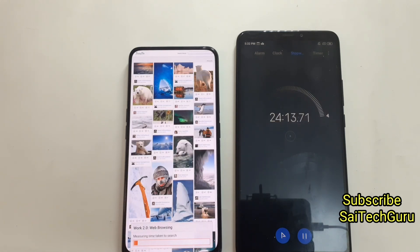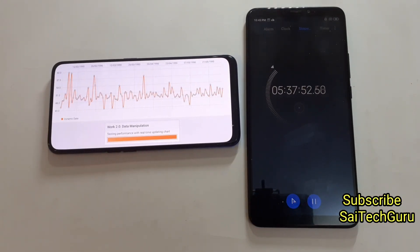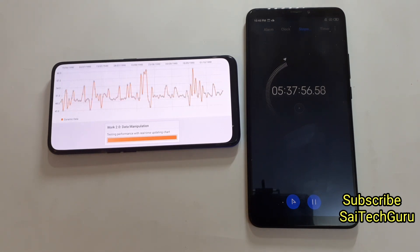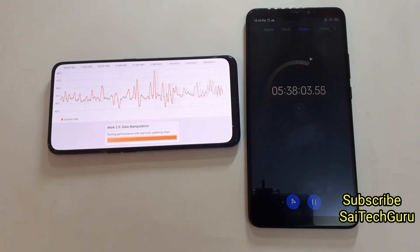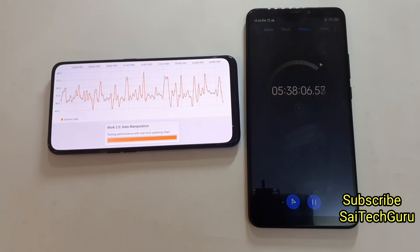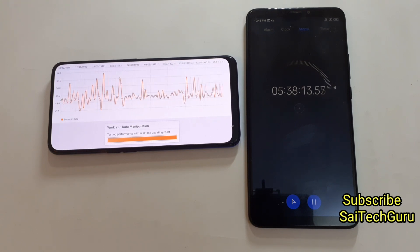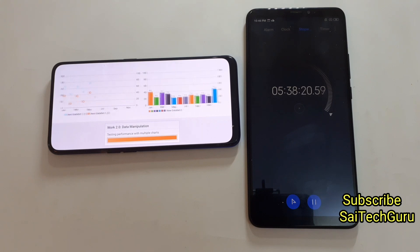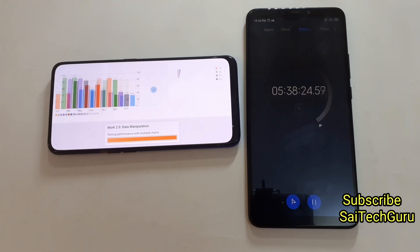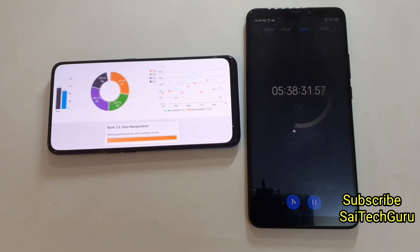Don't forget to join the Telegram group as well, where I'll be posting a lot of sample images taken with the Redmi K20 Pro and the Realme X. As you can see, right now the time is around 5 hours and 37 minutes and the test is still continuing. This is with full brightness — keep that in mind, full brightness. Mostly we won't be using the phone at full brightness, but I want to push this phone as much as possible so we can get a clear idea of how much battery it can give. The good thing is that the phone gets completely fully charged within 70 minutes, which is a very good point for this mobile. Even while playing PUBG there is no drop in the charging rate compared with the Redmi K20 Pro.